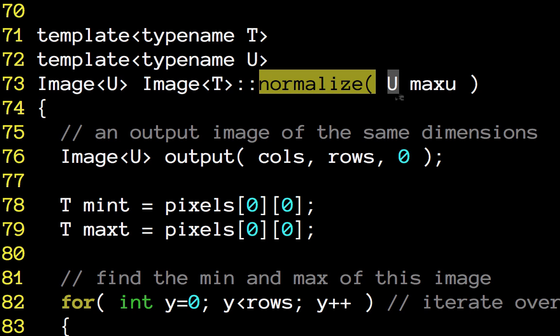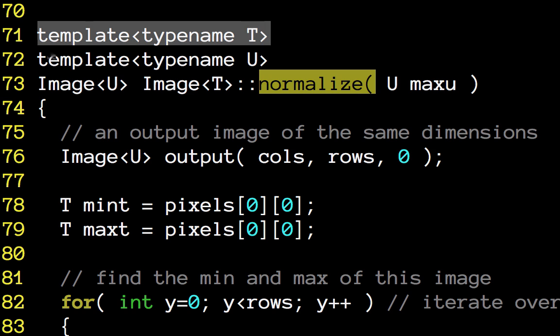So for example, this type U, capital U, could be not just uint8 type. So maybe it's not grayscale, but you want to renormalize the image so that the output is a double, for example. So as you can see here, we have defined two templates.